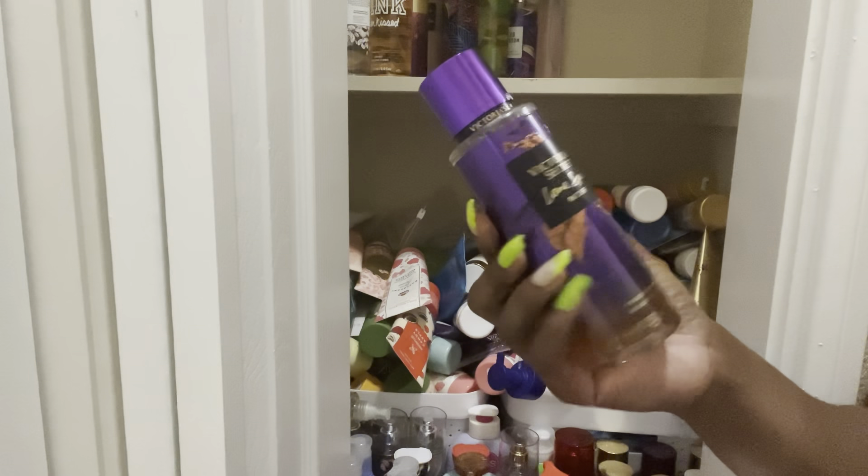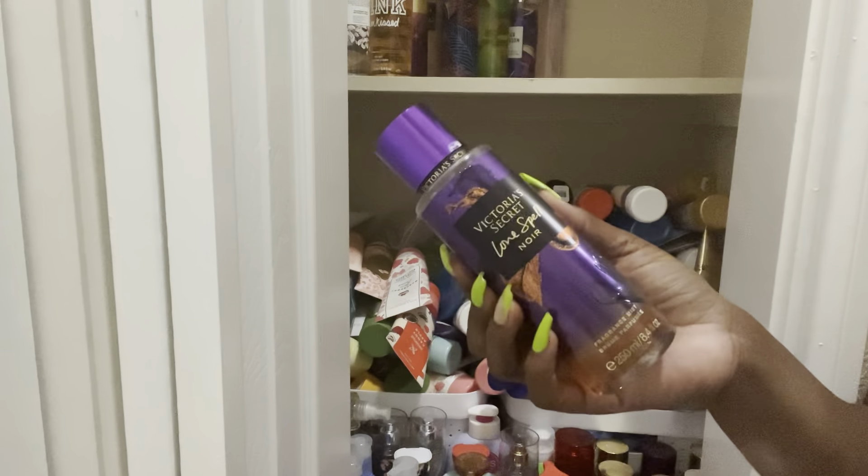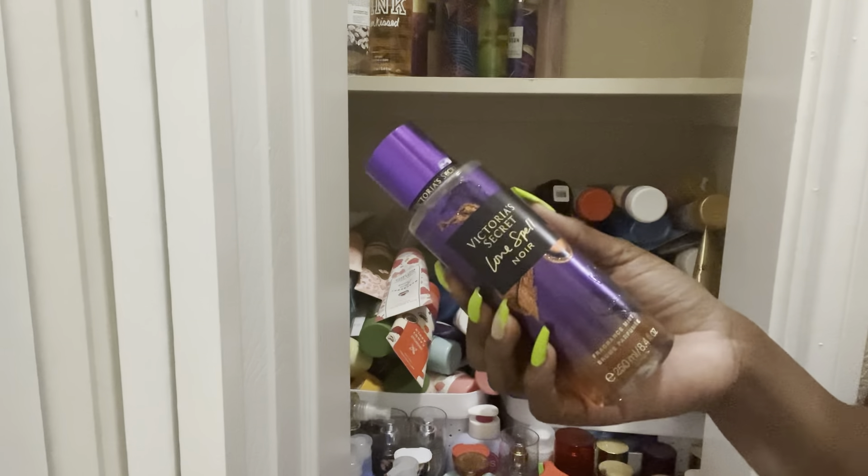Love Spell Noir smells so good but I'm not going through it right now — I'm such a Love Spell collector. I'm going to keep two, so I'll keep them out because I just can't help it. My favorite from Pink — when they did packaging like this — this is Sun Kiss, so I'm keeping that out. A Thousand Christmas Wishes is getting packed up. Sunset Glow and Magnolia Charm can both get boxed up. This Love in Nature body mist from Walmart smells so good but I'm putting it away.